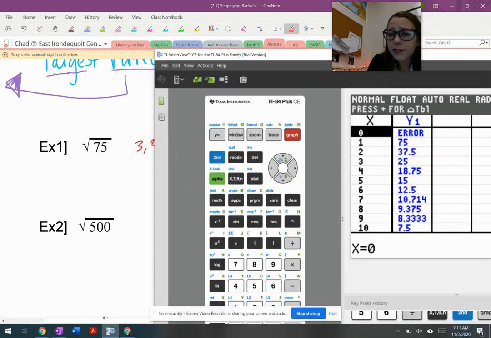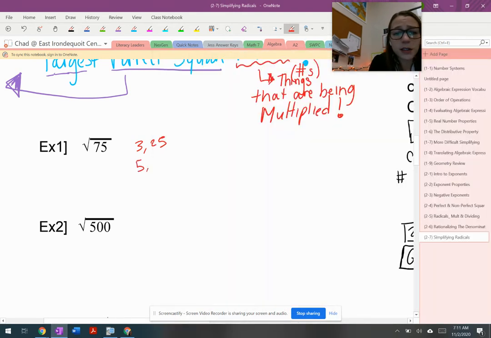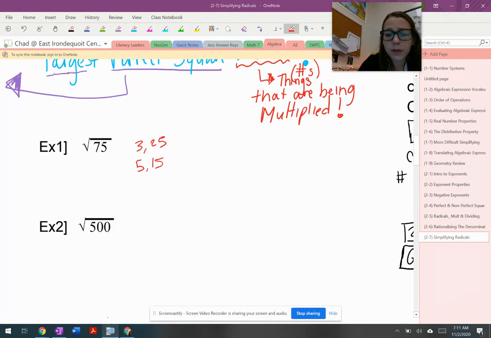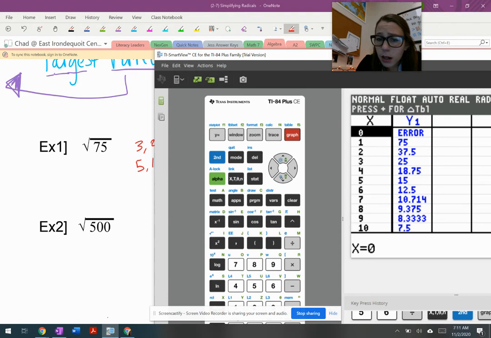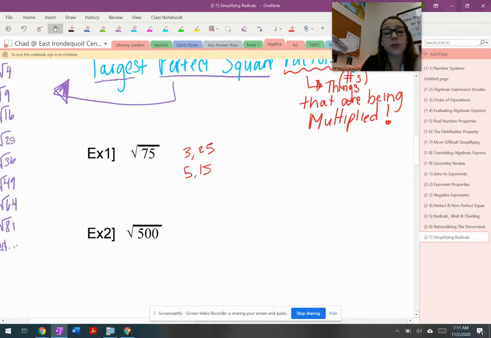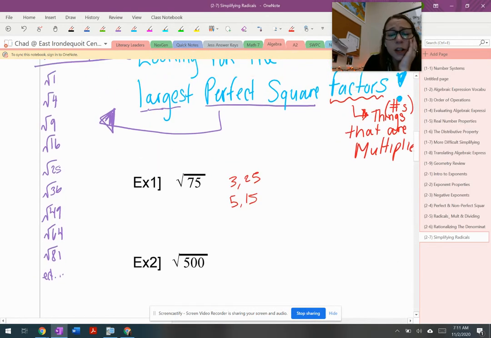We had 5 and 15. And I think that was really about it, because then we start going backwards again because there's 5 and 15. So that's all we got to choose from, 3 and 25 and 5 and 15. So 3 is not a perfect square, 1 and 4. 5 is not a perfect square, 15 is not a perfect square, but 25 is a perfect square. So I need to use that 25 and 3 as my factors.